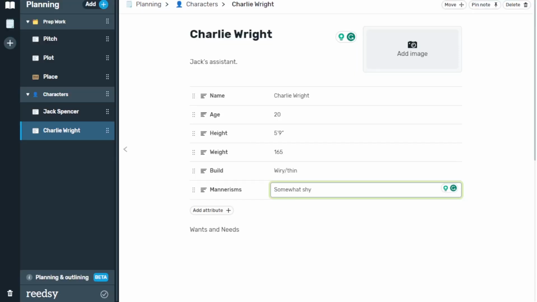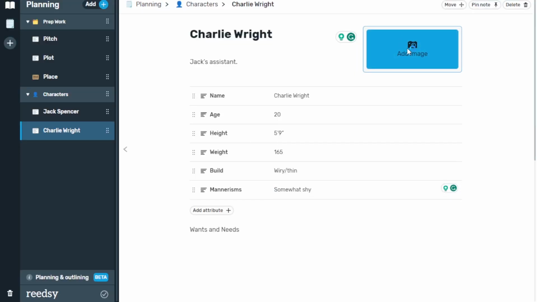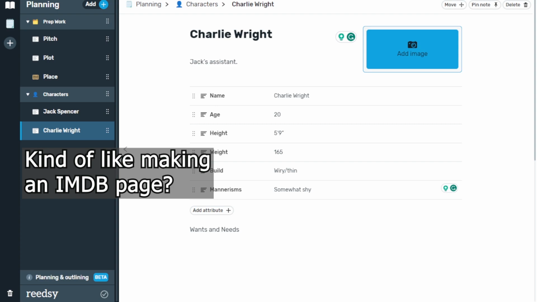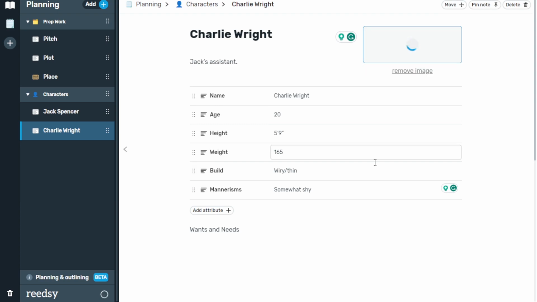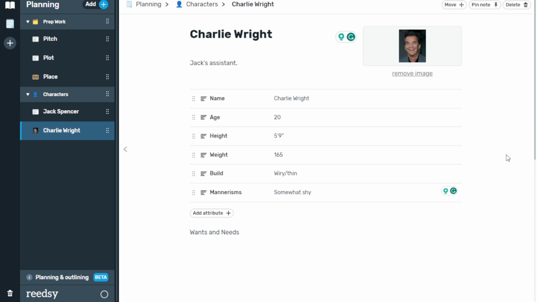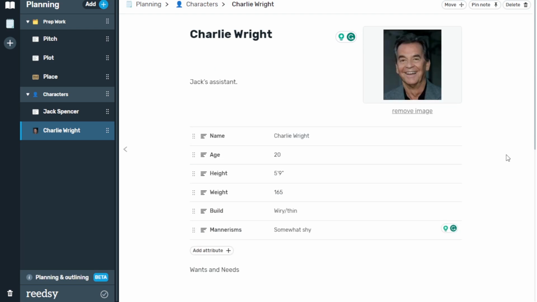So what if you have a picture of the character that you want for your book? Well, for Charlie, what if I said I wanted to use an image that I had of him that I downloaded off the internet somewhere? You just click on the image box, find the image on your computer that you want to use, and just open the image up. Now, once the image is added to the character sheet, you can see on the left here of the planning board that it replaces the icon with the image of the guy that you want, or woman, or anybody that you want for that character.